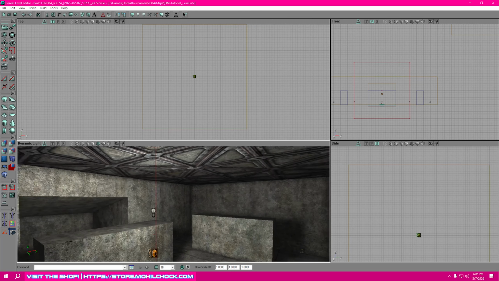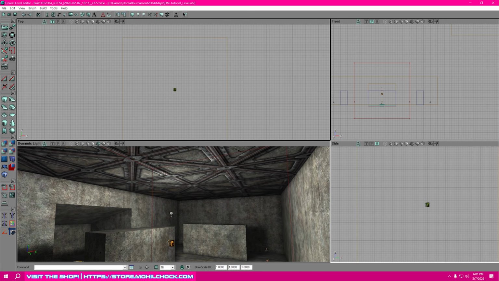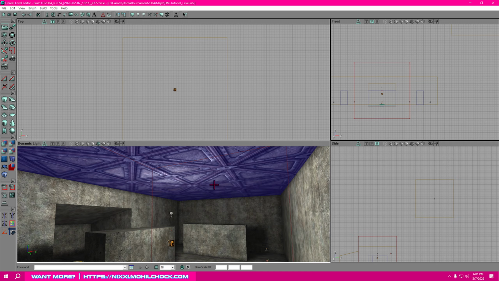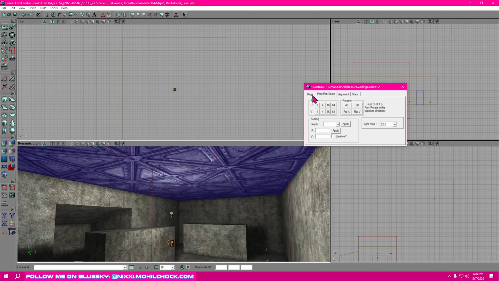But we're not going to be able to see it just yet because we actually need to add a sky surface. Now I'm going to add a skylight to our roof, and you can do that one of two ways. You can right-click on this roof, and we can just make the entire roof sky by right-clicking on it, clicking Surface Properties, going to Flags, and clicking Fake Backdrop. But I actually want this to look like a proper skylight, and I want it to come in through multiple openings in the ceiling. So I'm going to close this.